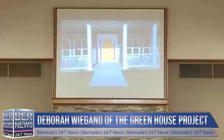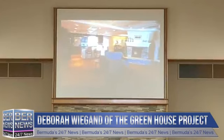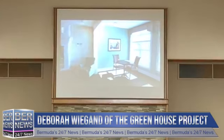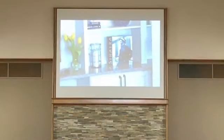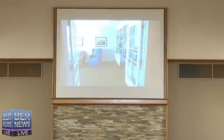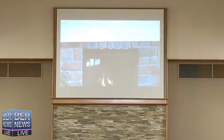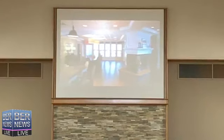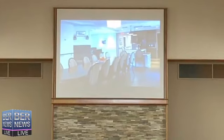Elizabeth Home. Upon entering the home, you come into the hearth room, a warm and inviting space for gathering, with a gas fireplace and a large wall-mounted TV. A sunny sitting area is off the hearth room. The den, adjacent to the hearth room, is an ideal place for reading, playing games, or visiting. Doors can be closed for privacy and quiet. The entire home has radiant floor heating which provides exceptional warmth and comfort. The heart of the home is the spacious kitchen and dining room. An open floor plan encourages community and fosters interaction.